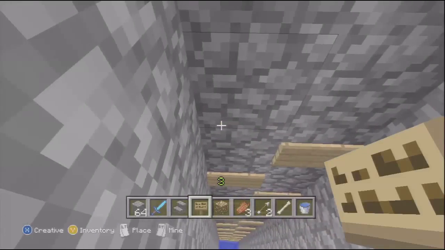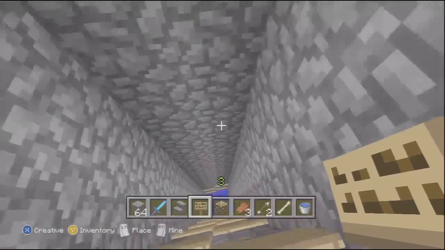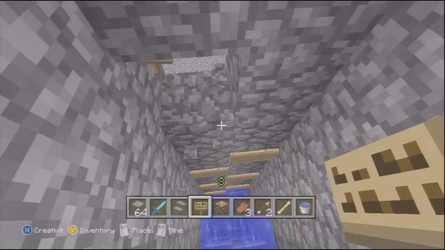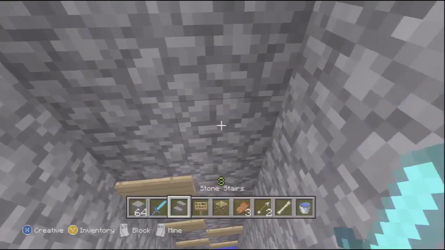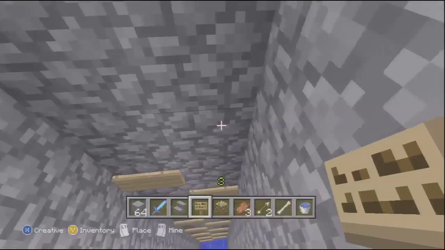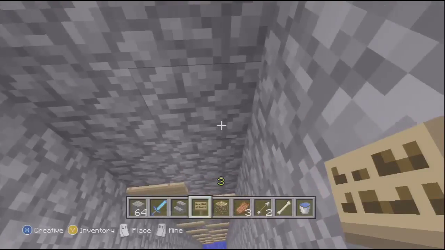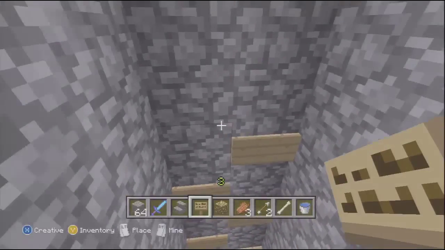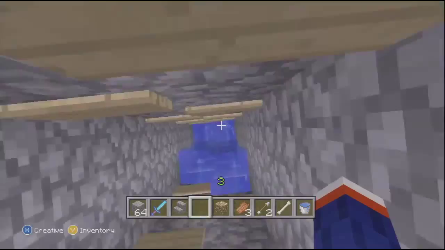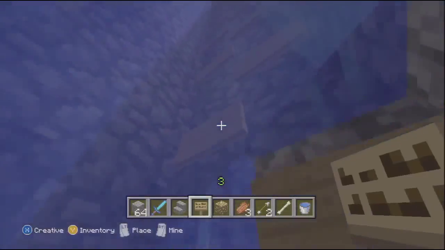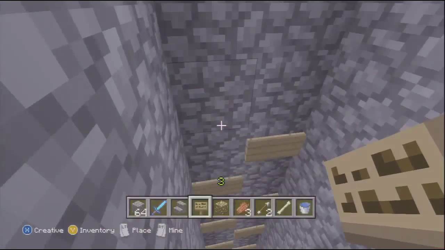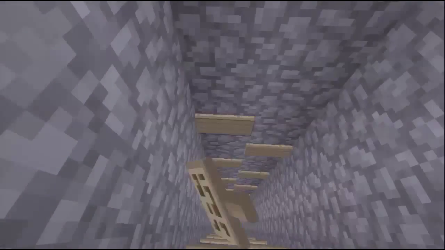you want to go down on the other side as well. Which is annoying on this, because when you place signs in the wrong spot on normal, it's actually annoying to get rid of the signs. And if you put the water in the wrong spot, it can get a bit frustrating. But in creative, like I'm doing now, I keep dropping the sign. It's easy to place the signs where you want to place the signs, because you just got to go up while flying. But on normal worlds, it'll probably take a lot longer than I am going through right now.